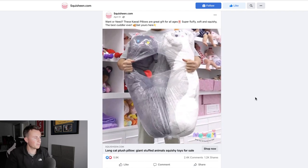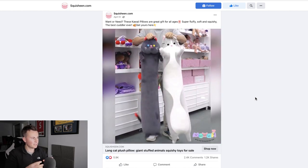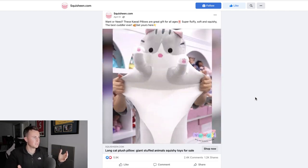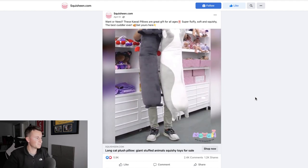Looking at the video creative — it has trademarked music so I won't play it, but you get the gist. It's a vacuum-packed, squashed-down toy, which makes it ideal for drop shipping because it's cheap to ship. Then when you break the seal, it transforms into a big, super fluffy, soft and squishy teddy. A super quick, simple, effective video ad. This is likely just footage from the supplier with no faces shown. If I were building a proper business around this, I'd invest in buying a few, send them to micro influencers, get people to unpack on camera, get children involved playing and cuddling with them.